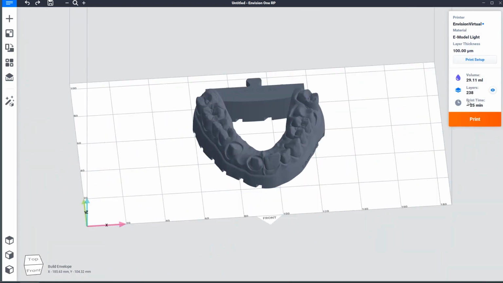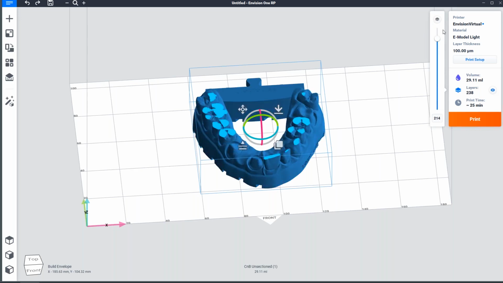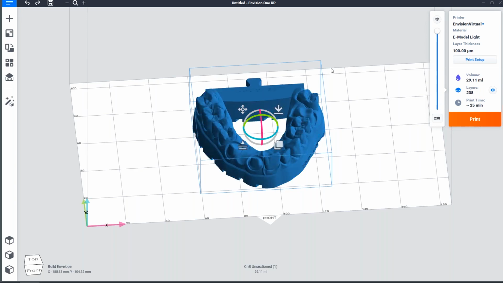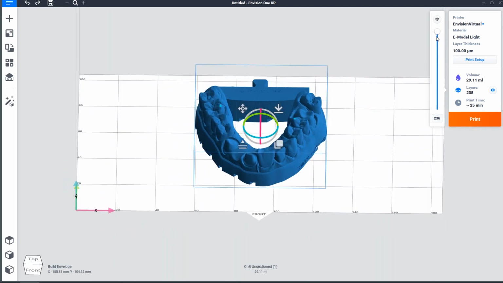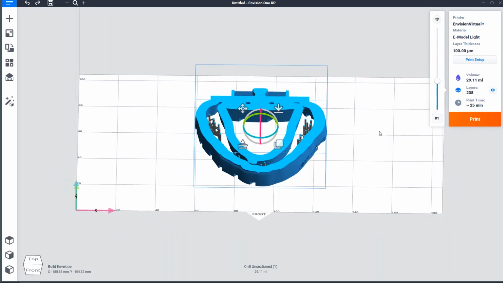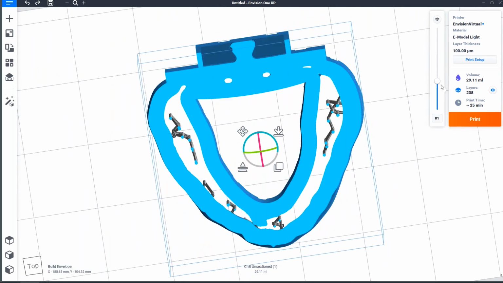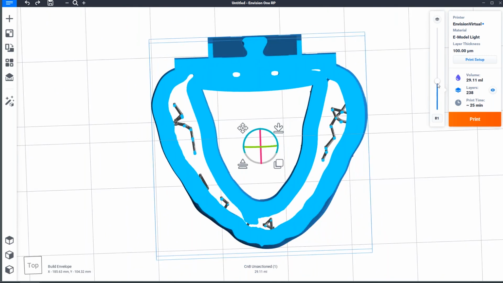The last feature I'd want to show you guys is the layers option. If I select this model and come over to this eyeball here, it enables the layers tool. This allows me to see, from the first layer to the very last layer, how each layer is going to print inside of this build job. This is good if, let's say, you didn't want to add support to this model and you wanted to see if there are any overhangs or any floating islands. We can also see how well our support generation did in taking care of those areas.